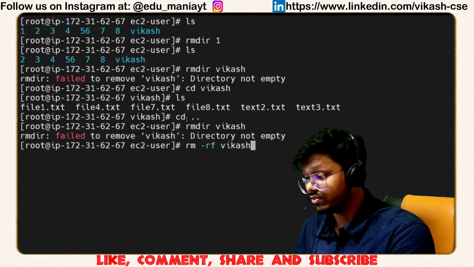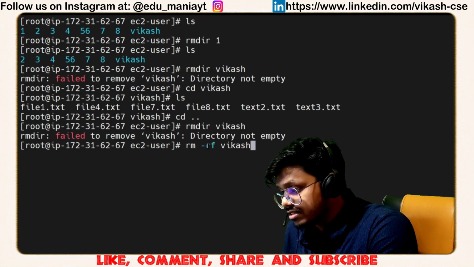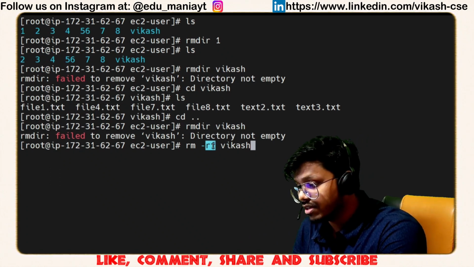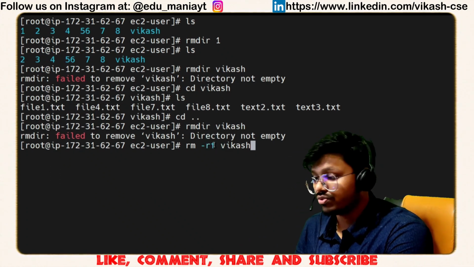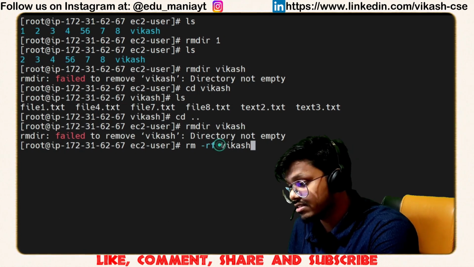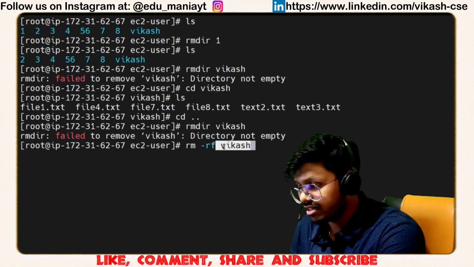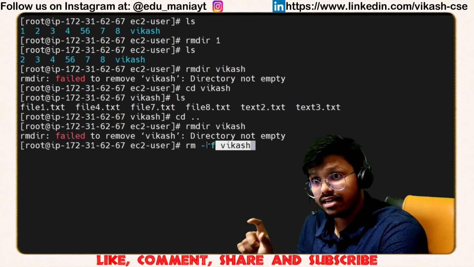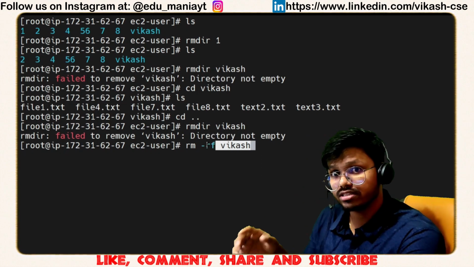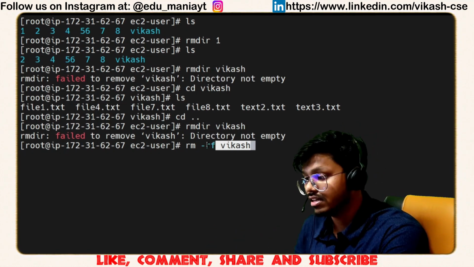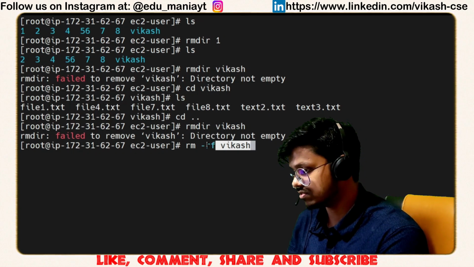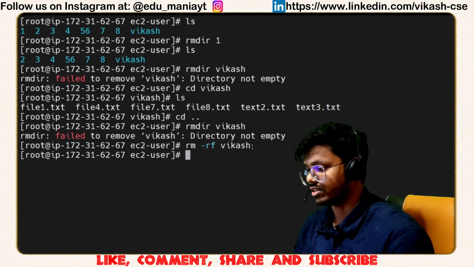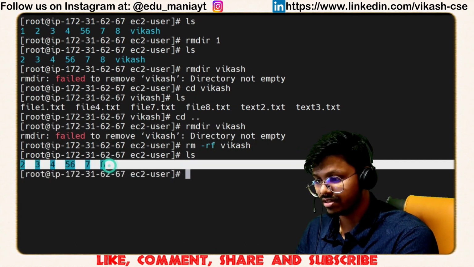So what it will do is remove that directory, and we are using two flags, r and f. The r flag is recursive and f is forcefully. So we are forcefully deleting this directory, and it is recursive, meaning if under this directory there is one more directory, and under that directory there is one more directory, it will recursively delete all these directories and remove them from the system. So once we write rm -rf Vikas and hit enter, it will delete it. Now we can type ls, we won't see anything.